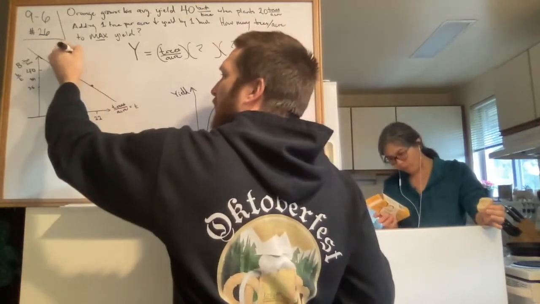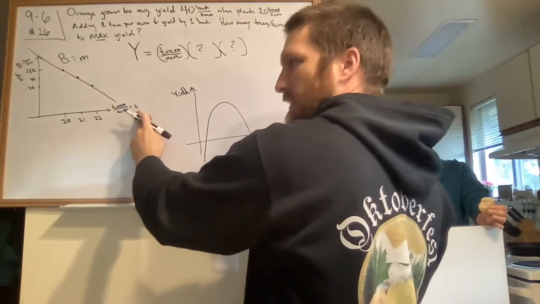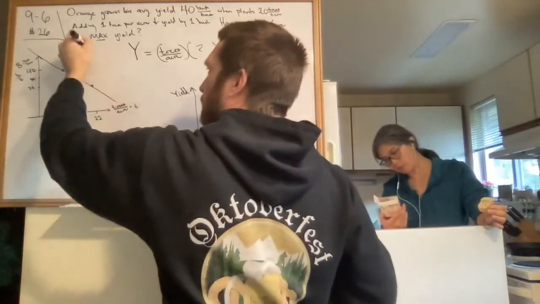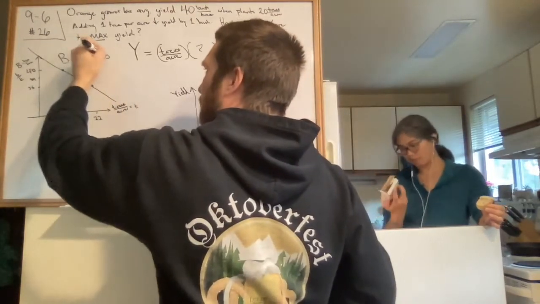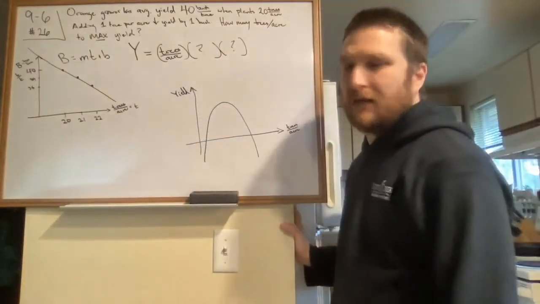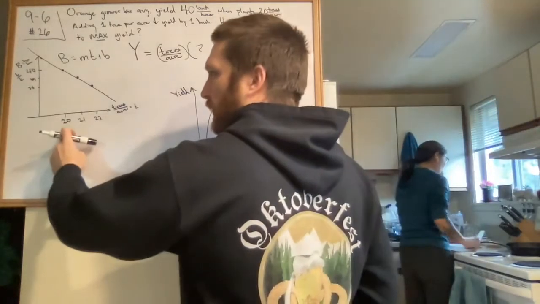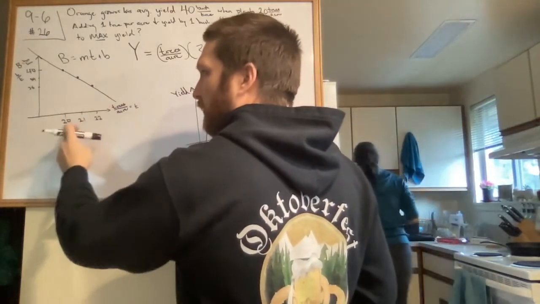And every line has the form mx plus b, but in this case I'm calling it T for trees per acre. So mT plus little b right there. I already know what the slope is. I already said it was -1. We could check that if we want by saying, well, hold up, what's my slope? My rise over my run here.